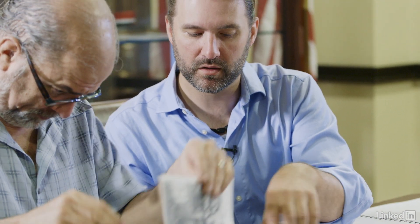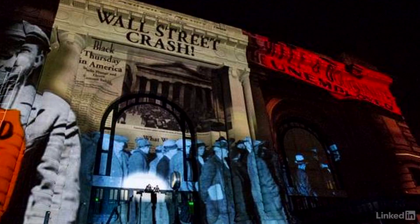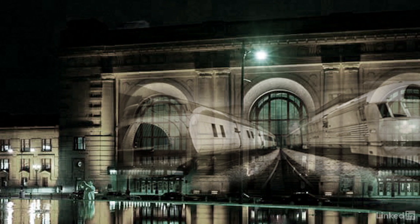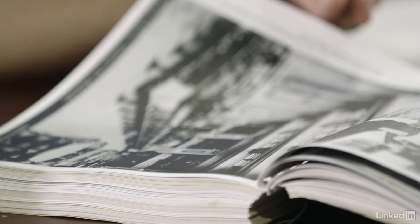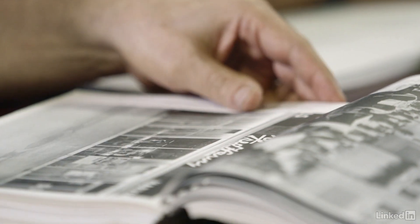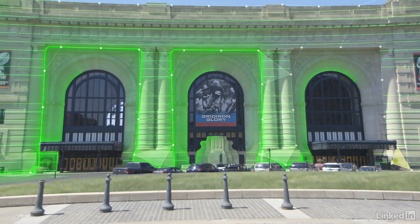The biggest challenges for this type of medium are that people expect and want to see fun things happen to a building. When telling a story, you can't just make a documentary and put it up on the building. That's the real challenge — to take the storytelling experience and merge it with the art of projection mapping. We need to entertain and educate at the same time, keep people engaged and excited, but also by the end of it they learn about the history. We have this 10-story tall building as our canvas to do that.